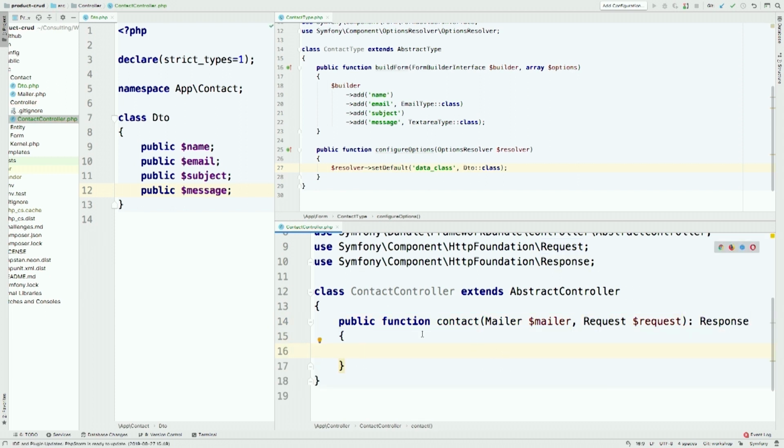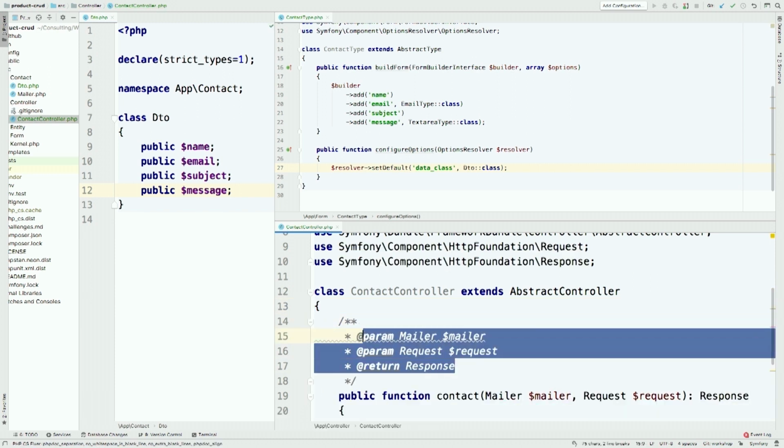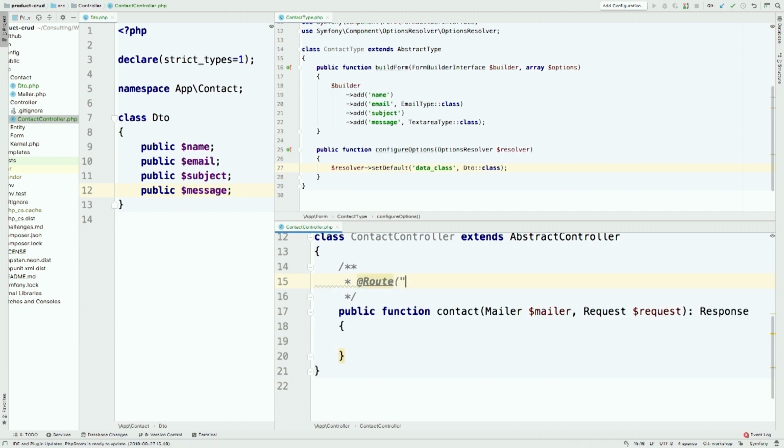So this is how the parameter profile of my controller action looks like. So I'm requiring the service mailer and the request object, because for the form handling later, if the form is valid, we need to send a mail.